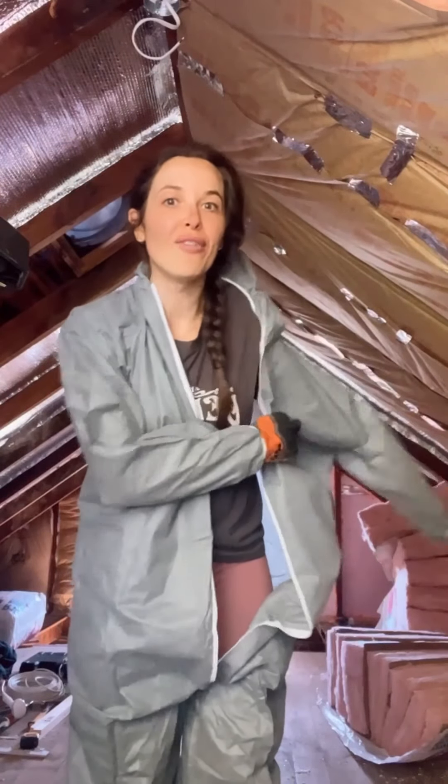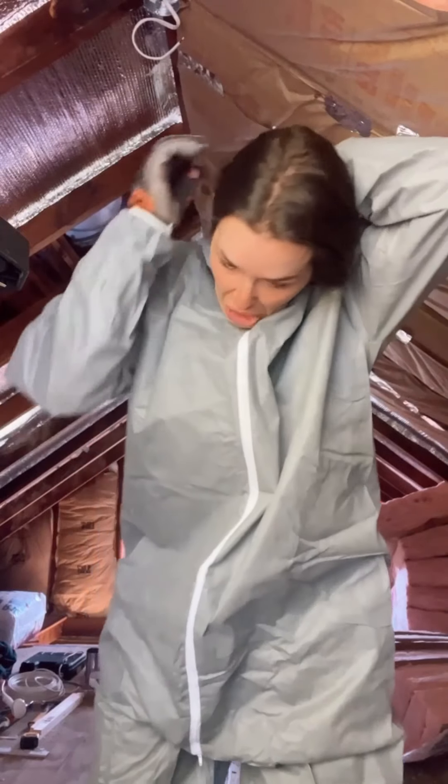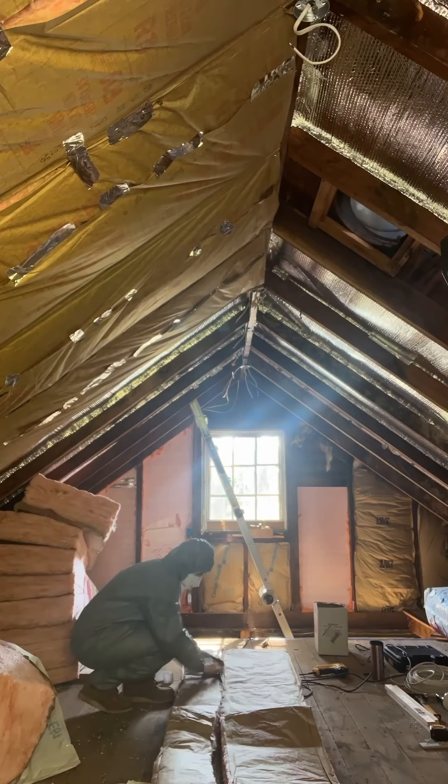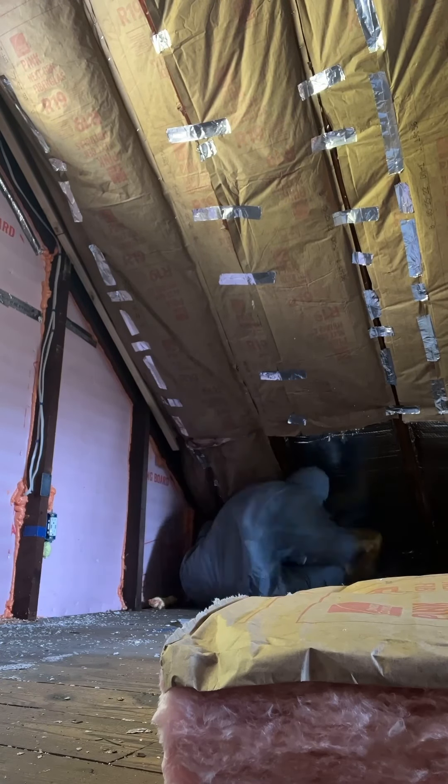I'm putting on this really cute outfit so that we can do some insulation. It's so itchy if you haven't done it before. I used to crawl around in hot attics with my dad fishing wires, so I don't want to touch it. These rafters are 24 inches apart. We didn't have any insulation in my store that wide, so I'm having to cut it in half and tape it on a little bit before I shove it up there. And then you just staple it. I had to tape one and a half pieces together because they weren't wide enough, but once I had that done I just stapled it inside each of the rafters and stuffed it up there.